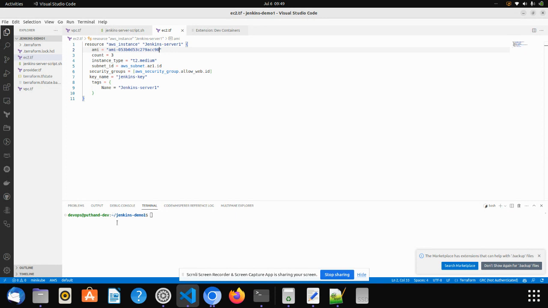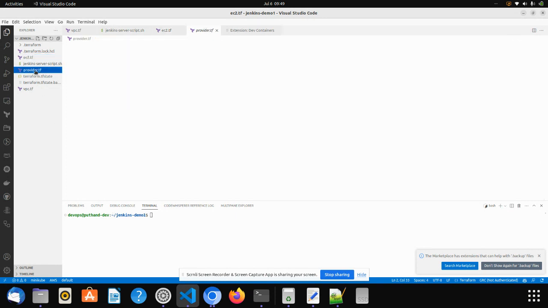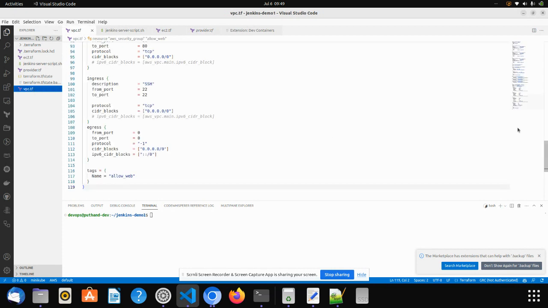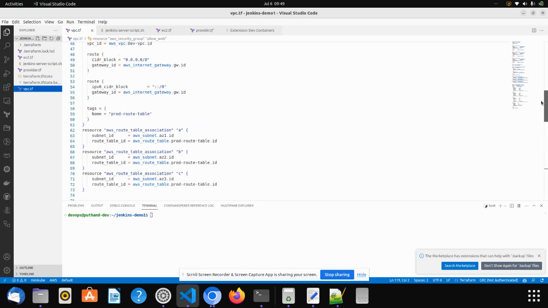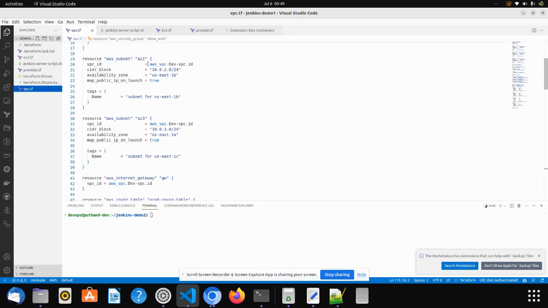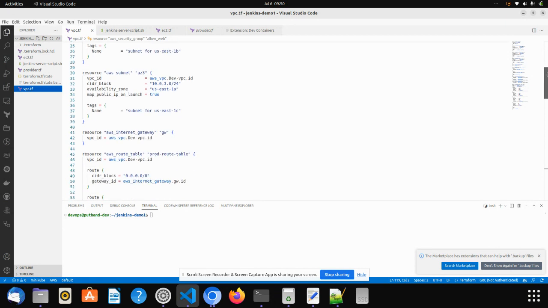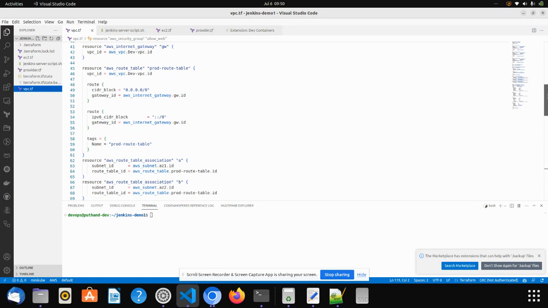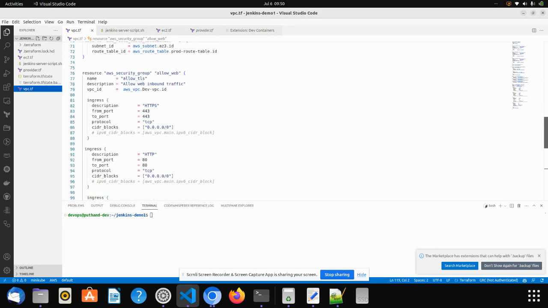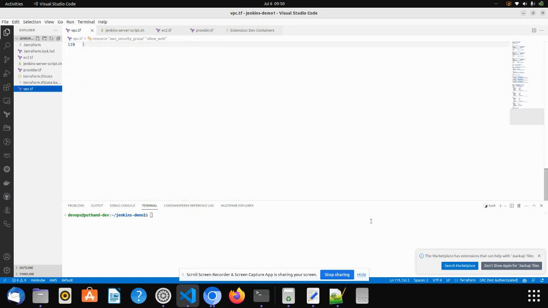So let's check our VPC. Okay, our provider is running on AWS. Let's go to our VPC. You can see I've already defined everything here. This one is subnet availability zone 2. So you can see everything is modified and everything is fine. Good. So what next?